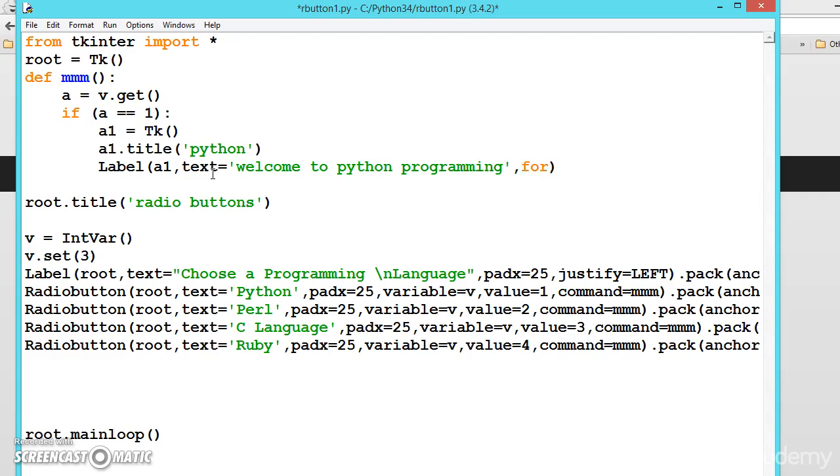Let us give the font is equal to, anything as you wish. I am very fond of only Arial and italic. You can also give the bold one.